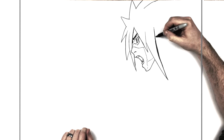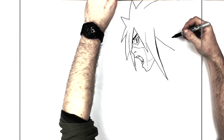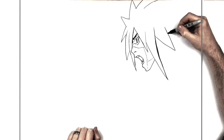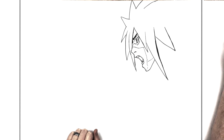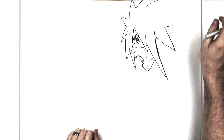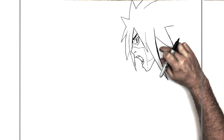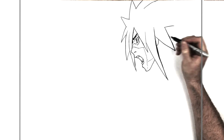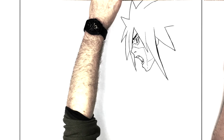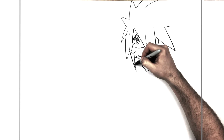So I think we have like a hair spike coming down to here. It's kind of hard to see, but I think it goes back up that way. Like so. And then of course you have more hair that goes well off back that way. But there's all shades of grey and black and stuff if you were colouring it in. So in here then we can just see his ear. So it's just going to curve up like so. Right, so that's his hair.